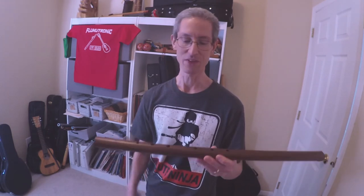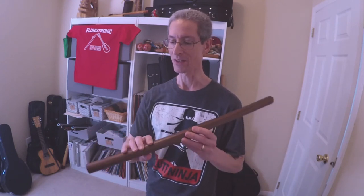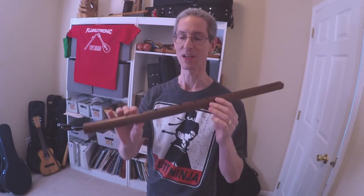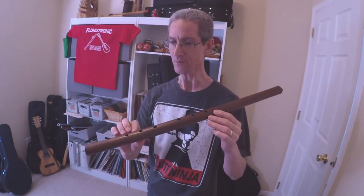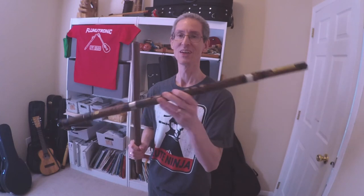As I said, this is a natural minor scale. How I'm going to choose to think of this is maybe a little different, because I think of all my flutes in the key of C in one way or another. For Native American style flute, C is really the second hole. For this, I'm going to consider it in the key of C minor, so my notes will be C, D, E-flat, and the upper hand would be F, G, A-flat, then B-flat with all fingers off. The reason I'm going to do that is because that is the natural scale of another new instrument I got — a shao in the key of C — so I'll see if I can play these back to back.